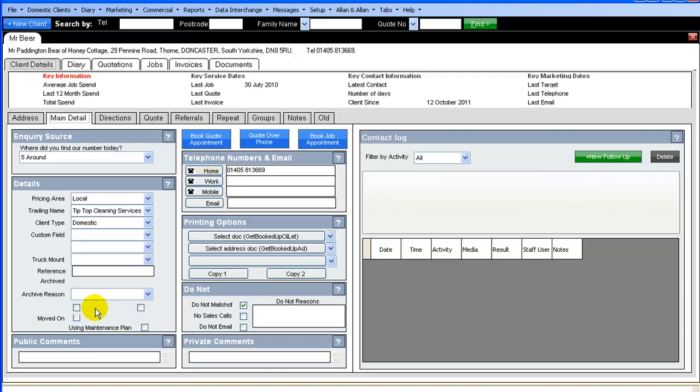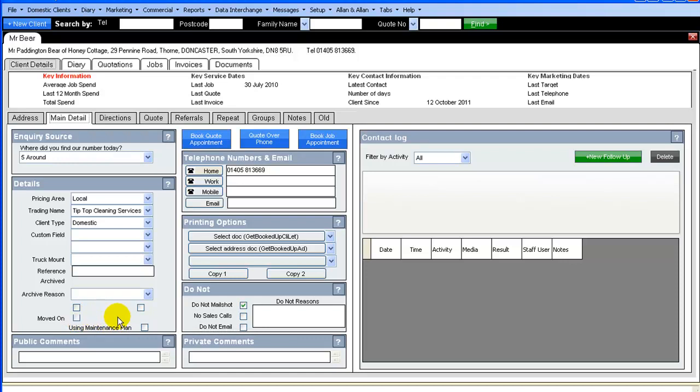We use a free spotter as an enticement to give us their details, one per household. So we have one on here that just says free spotter, and if they've had one, we put a tick in there, and that allows you to just do mailing and things to clients that have had those. Obviously, we've got the moved on. We can tick that and then click move to, and that'll tie the two records together. So that's a clever little facility that we've put in.